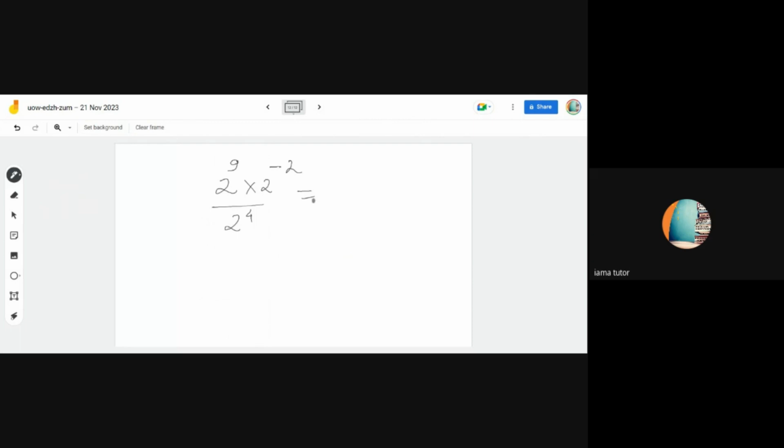If you see this question here, you have base 2 throughout, so you possibly have to use two indices laws. One is the law of multiplication and the other is the law of division. Let's start with the law of multiplication, meaning let's deal with the expression in the numerator. Now 2 raised to power 9 times 2 raised to power minus 2. Can I use the law of multiplication here? Yes, we can, because the bases are the same. So 2 raised to power 9 plus and minus 2.